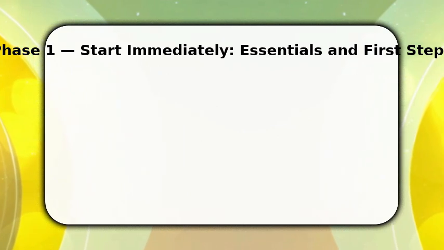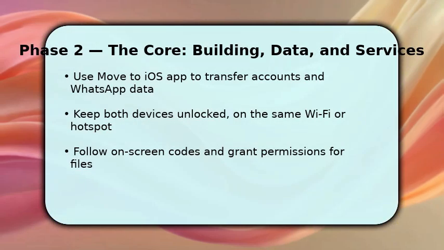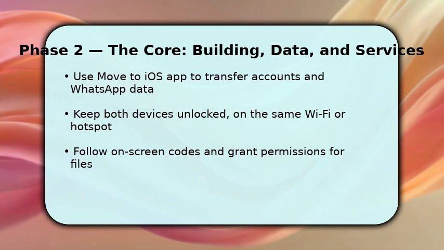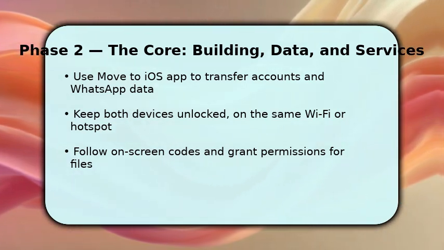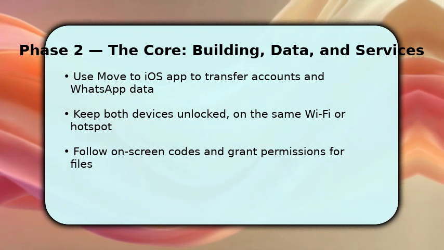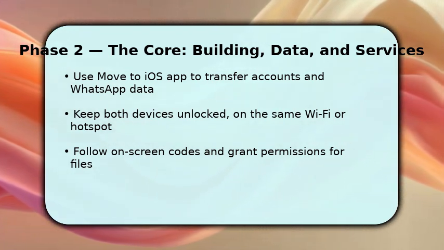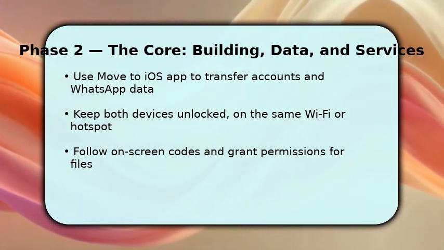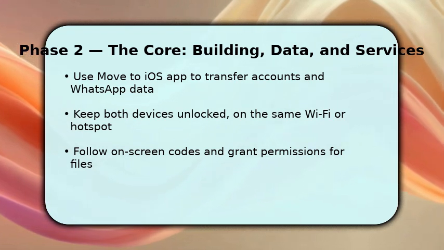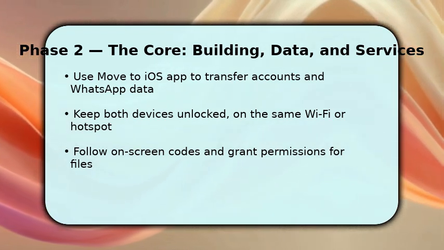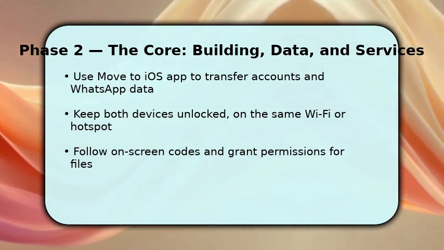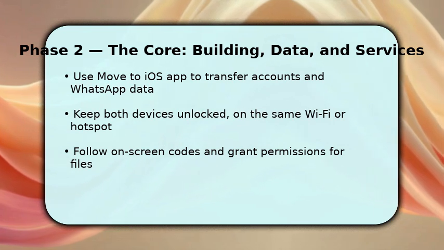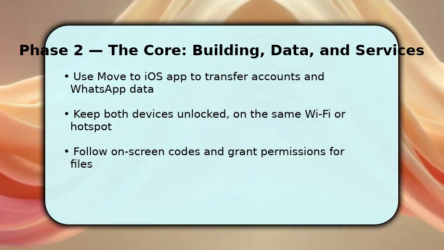You will now transfer the backup from Android to iPhone using Move to iOS. This copies your WhatsApp account and message history. On the iPhone setup screen, choose Move Data from Android, enter the code shown on iPhone into the Android app, and grant all permissions so photos, messages, and app data move. Make sure both phones stay powered and awake. Interruptions break the transfer. Once the transfer completes, finish iPhone setup, but do not open WhatsApp yet.